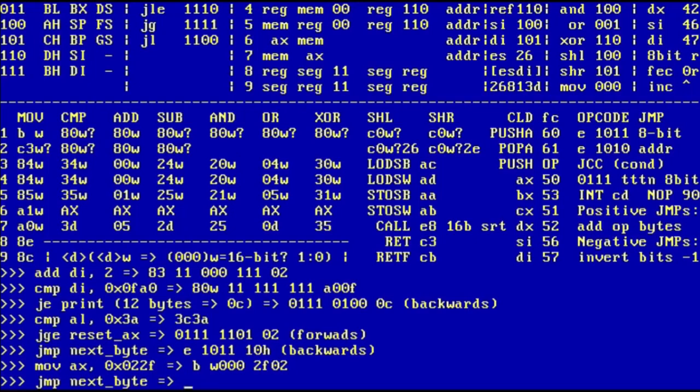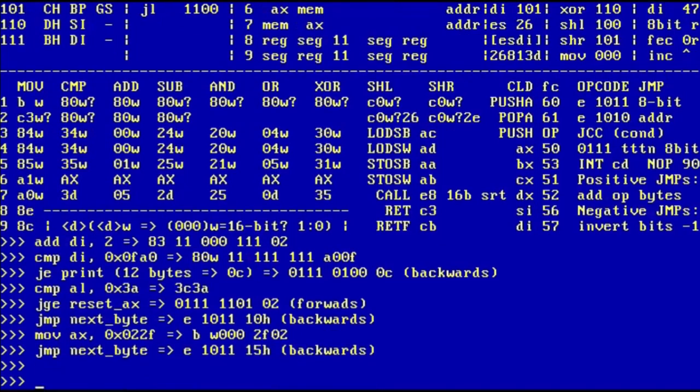So again the same thing, E B, and 15H, and this goes backwards. All right, great. So now let's do this hand assembling and then input our last chunk, hopefully to see how we enter the matrix.